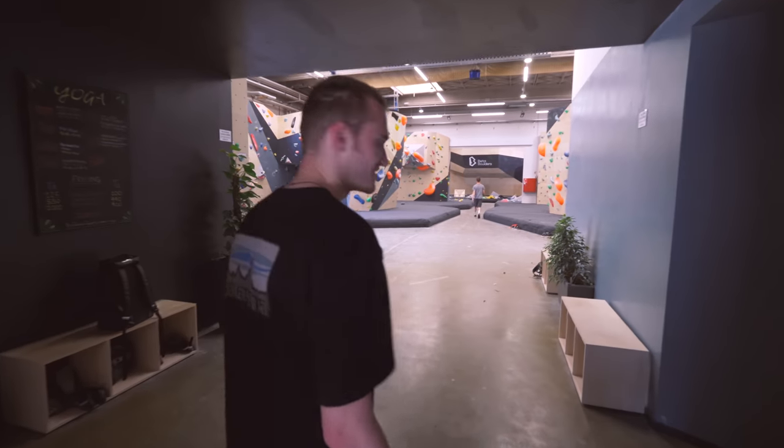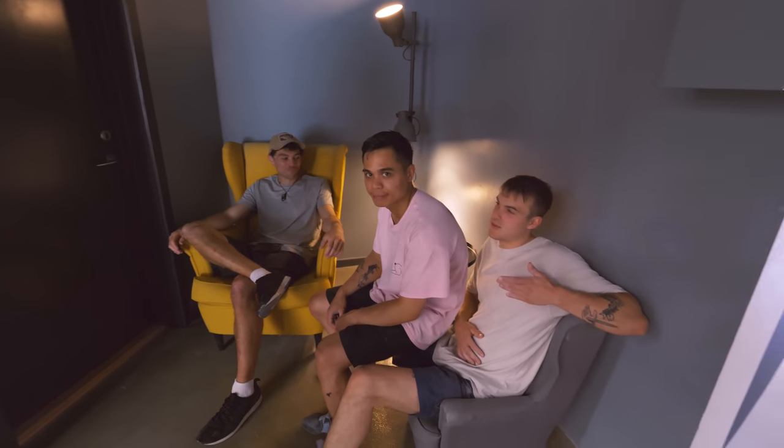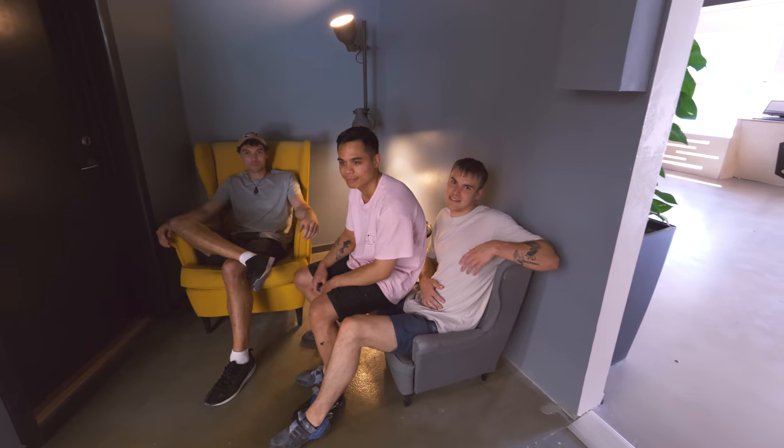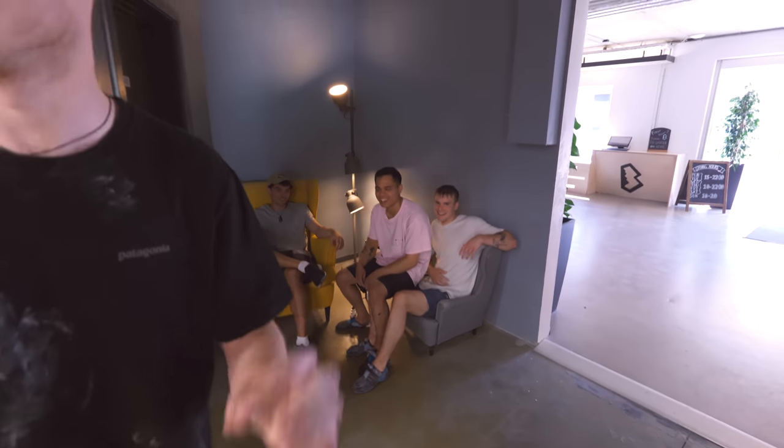Cafe. Coffee. Best chocolate milk you've ever had. Big selection of beer. Always important. This is where the sophisticated people hang out. Some pretty good places to chill out, hang out with your mates. That's a really small chair that you're sitting in, my dude. Big dudes, small chairs. Normal sized chairs.